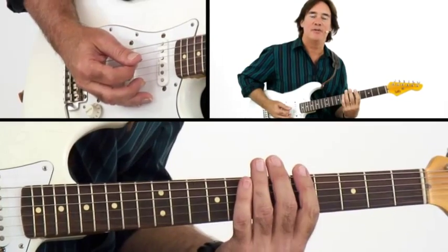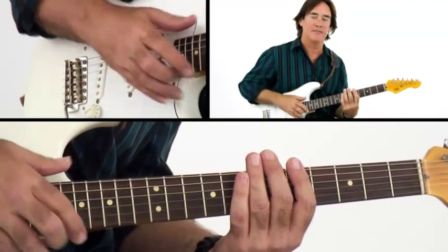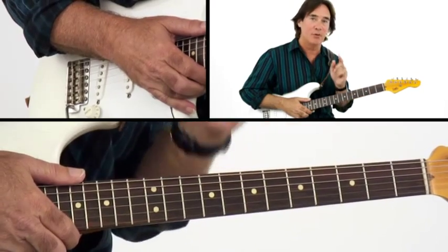C major, fifth position, scale number six. Starts on the sixth of the key. Remember those things.